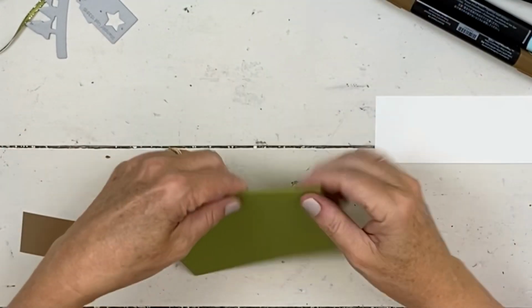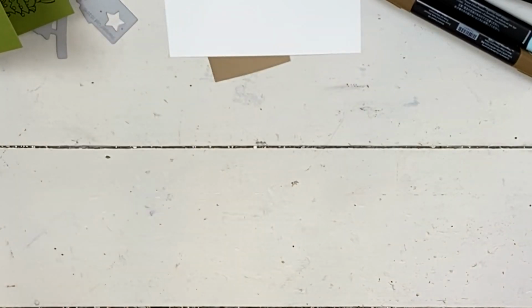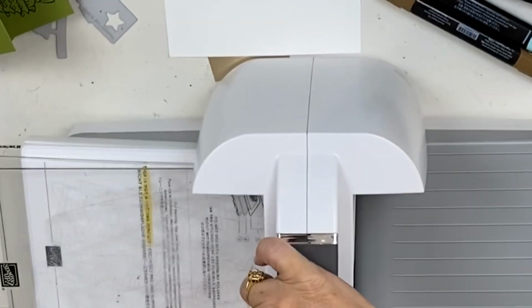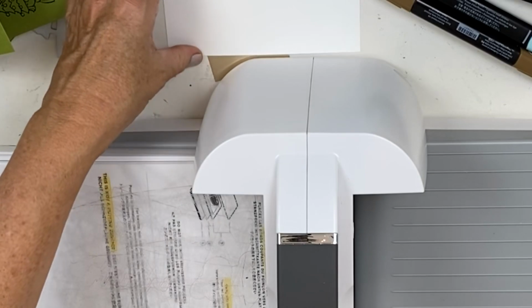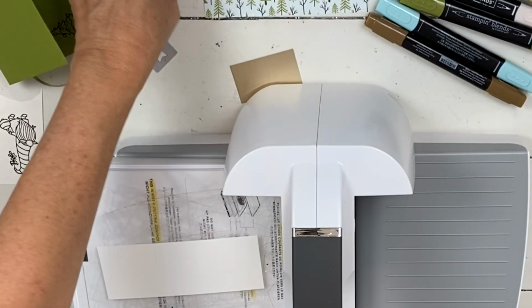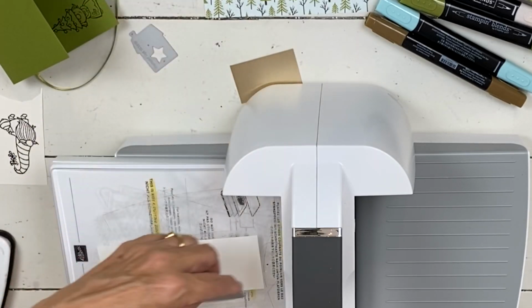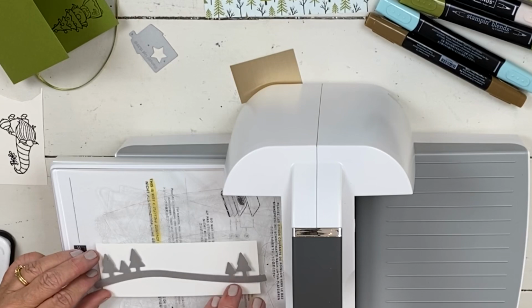So let's cut our pieces out. I have the windows open. It's October and it's beautiful, but it can't decide if it wants to be beautiful or if it wants to rain. So at some points this morning it has stormed, but right now it is stunningly beautiful outside, but it's a little muggy. And I'm not turning the air on because it's almost the end of October and it's supposed to be back in the 30s, I think, next week.